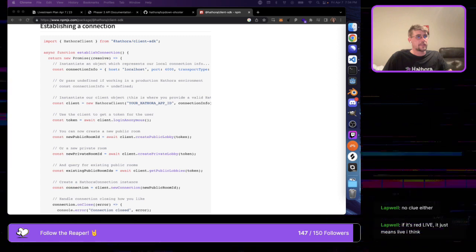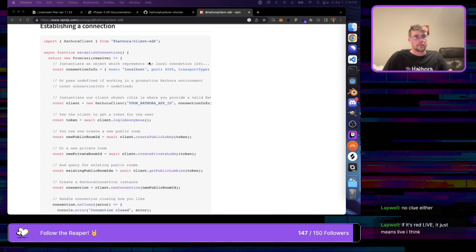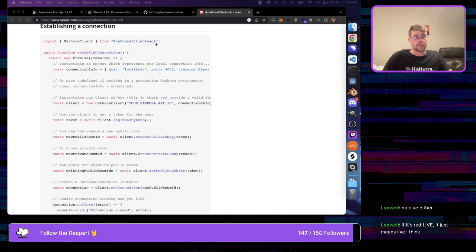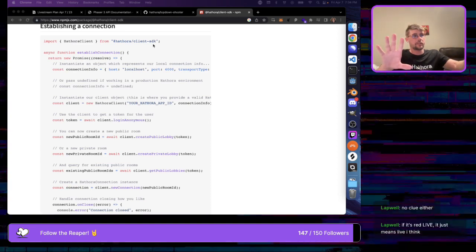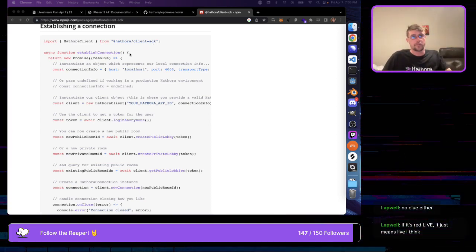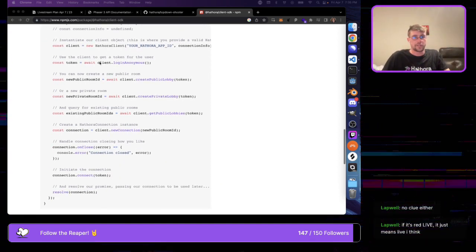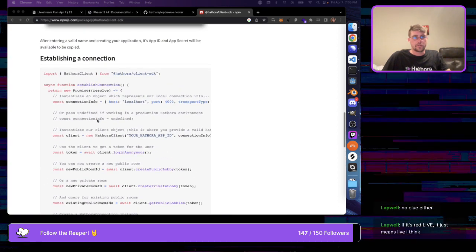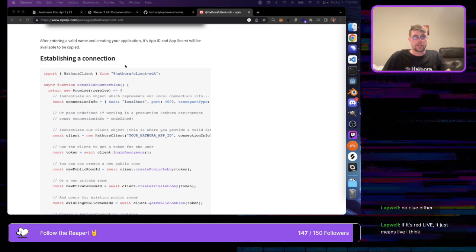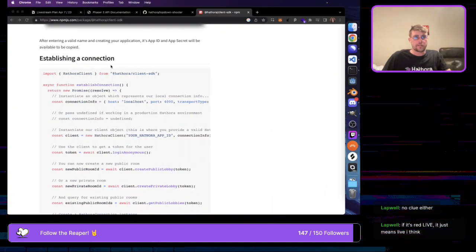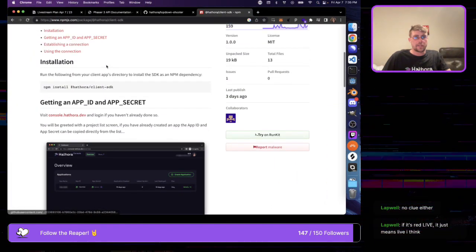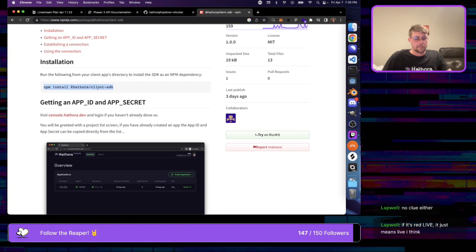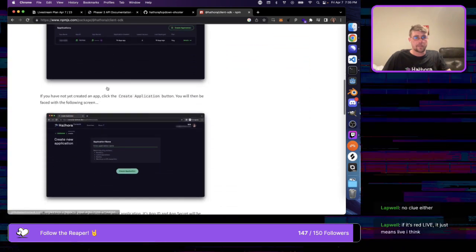Let's see. Sorry, I'm between two screens at the moment. Okay, so we've got an established connection function, which is giving a bunch of bonus extra stuff. So we can basically just take this structure and start messing with it as the plugin.